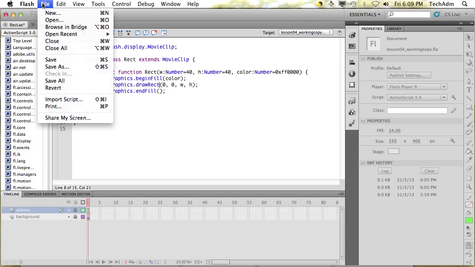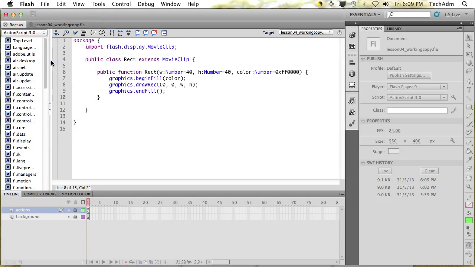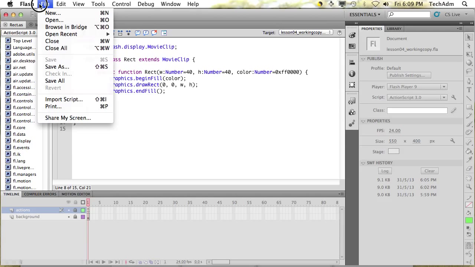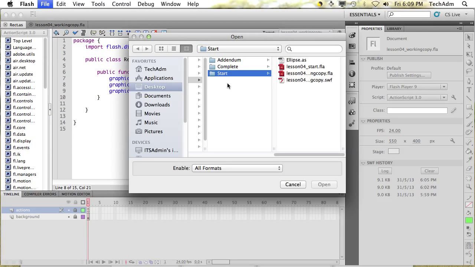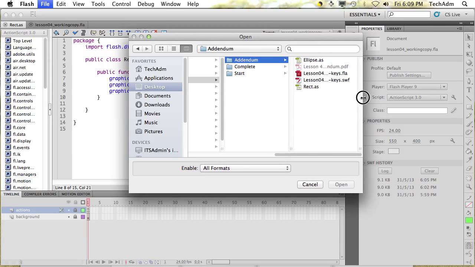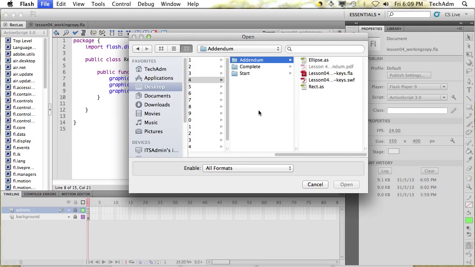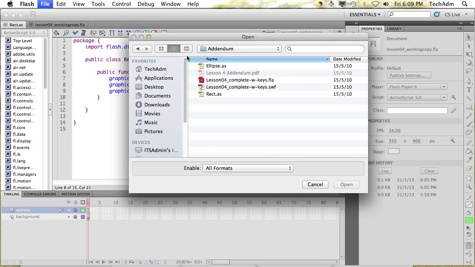So I'm going to just save as, save. Okay, so I'm going to open up another file from the addendum, which is this file over here. Okay, so this one is complete with the keys here. I'm just going to open this one up.